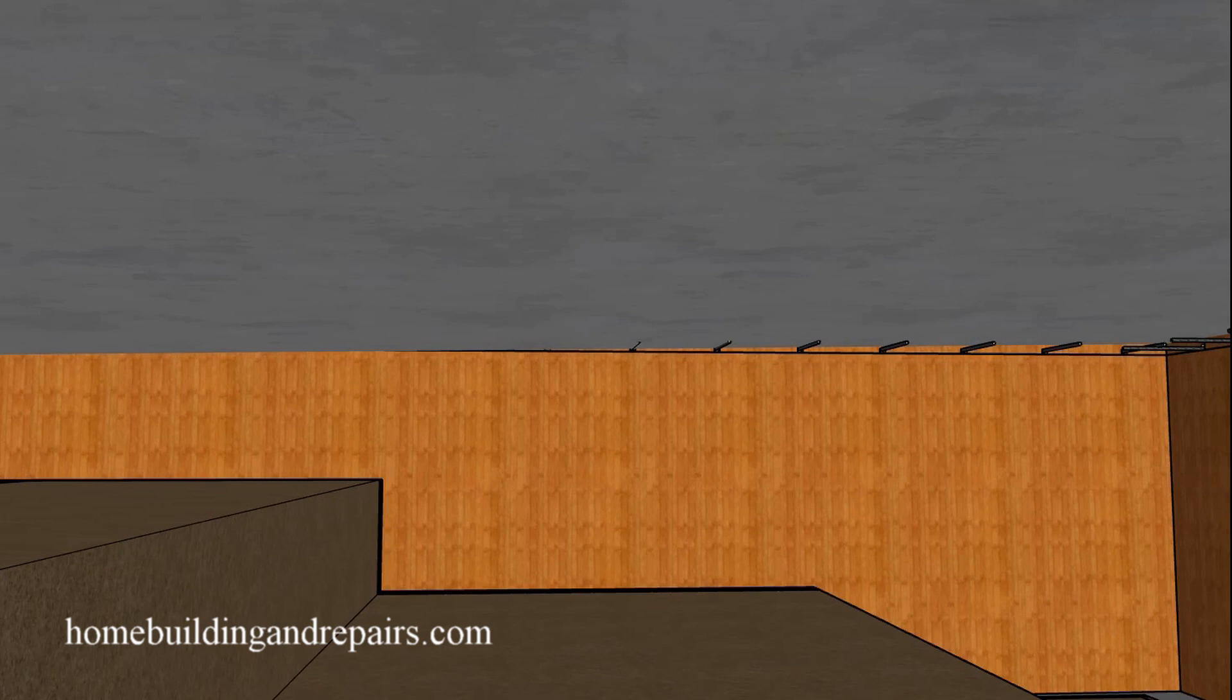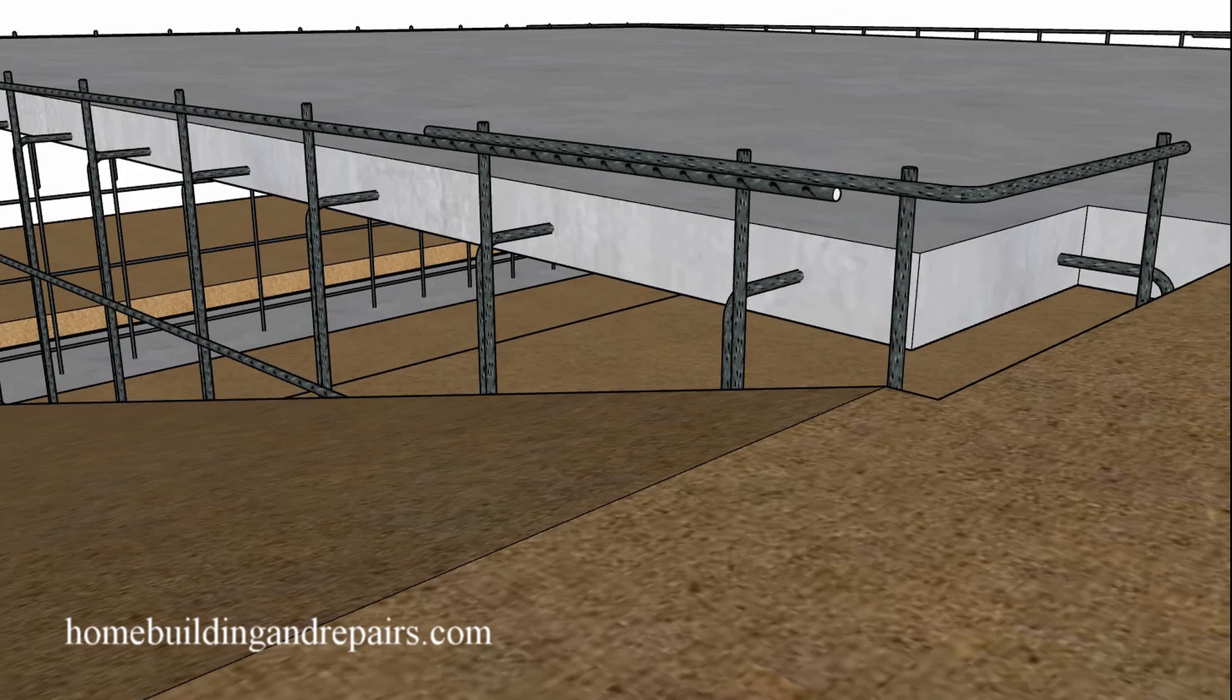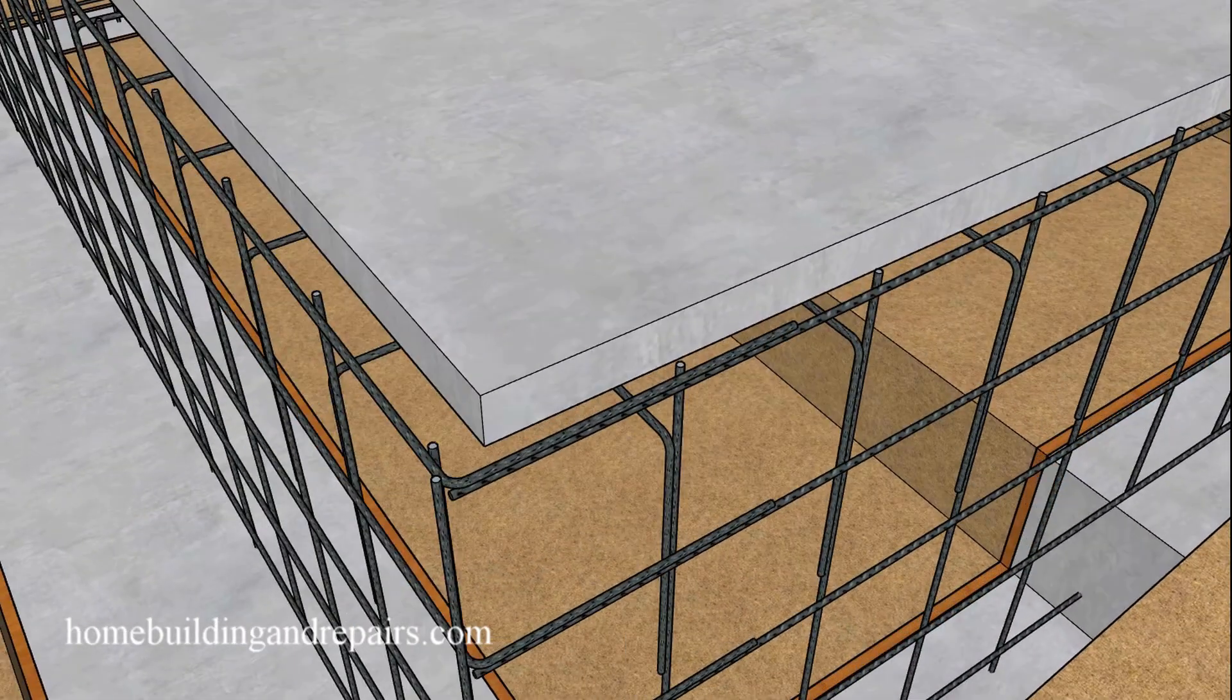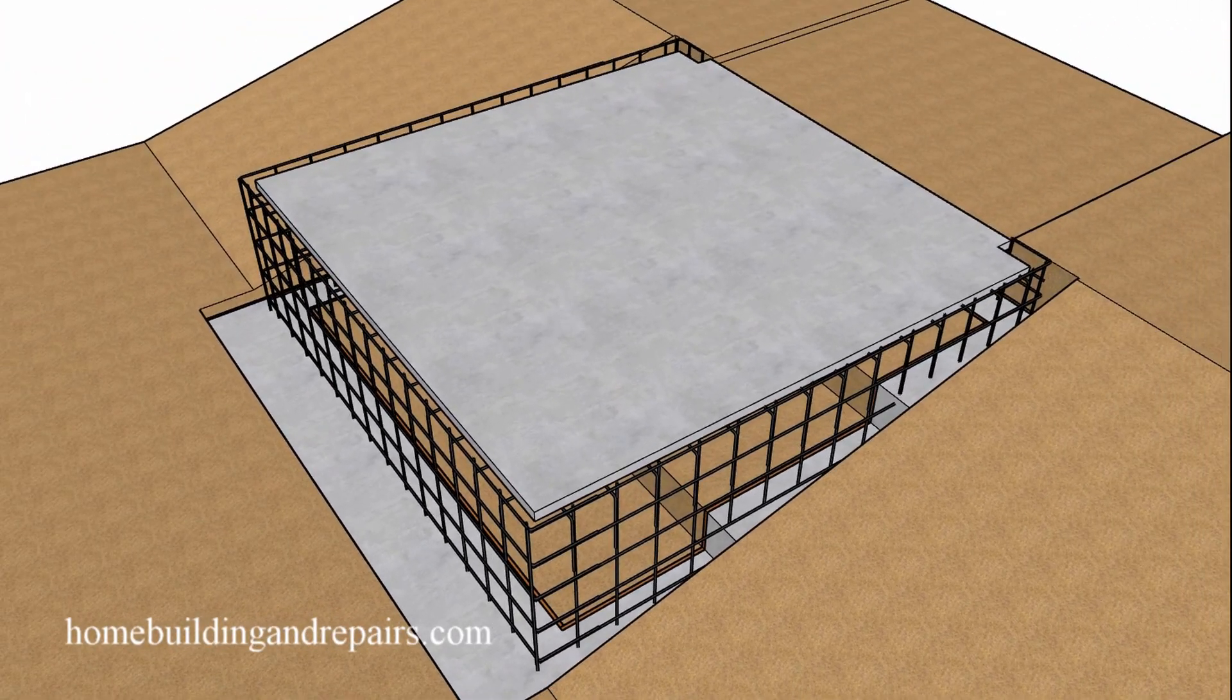Let's take a look at a view from underneath to see what's going to happen if you're not paying attention here and end up having all of your rebar positioned wrong. At the front we have them positioned right where they need to be, but as we go to the back of the slab you can see where it's missing them entirely, and that is not what you want to have.